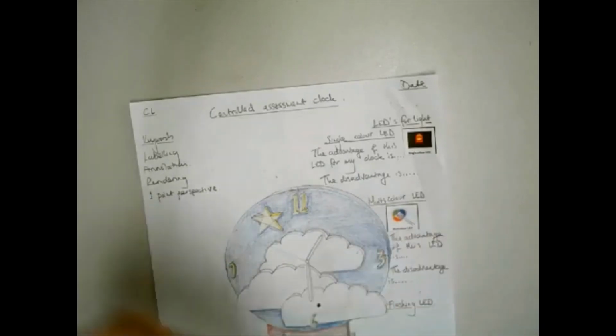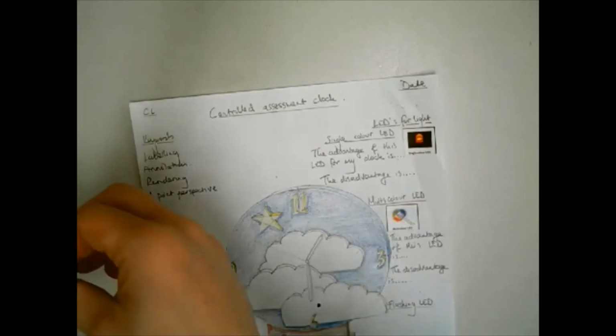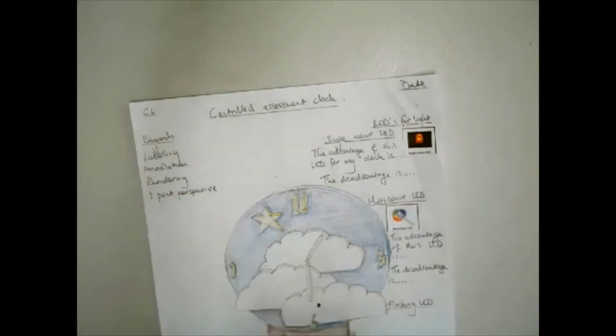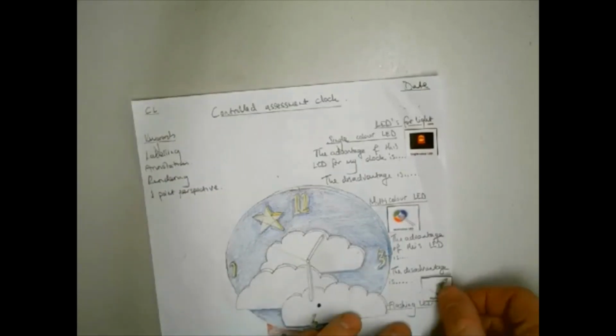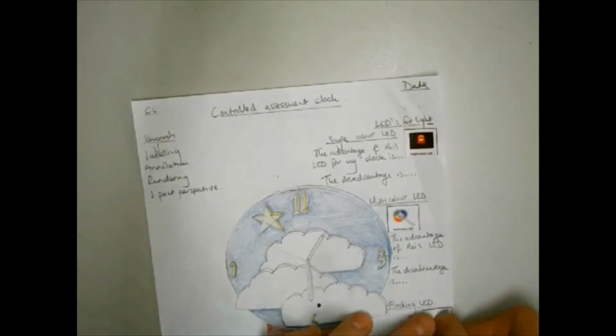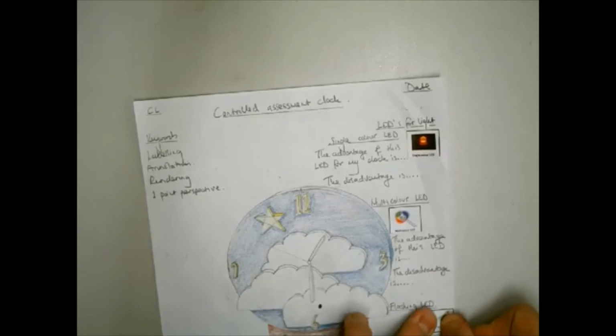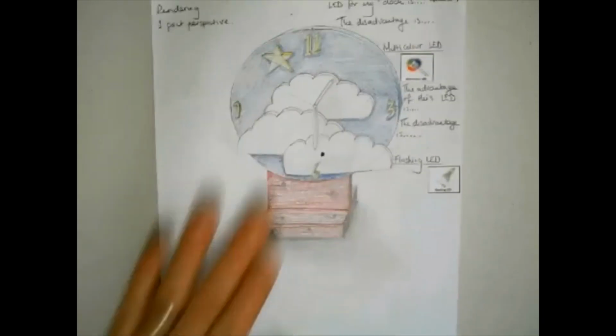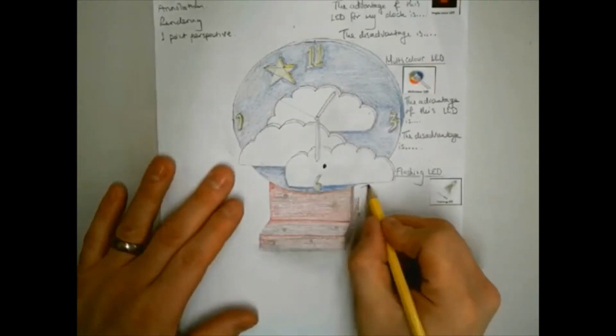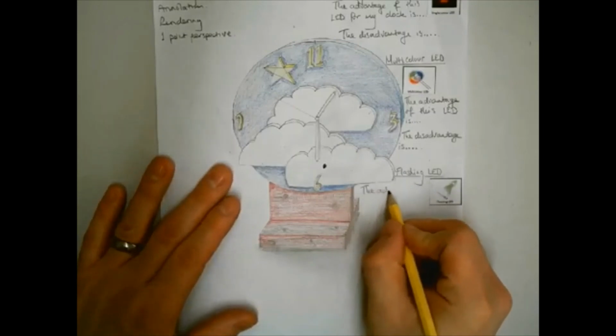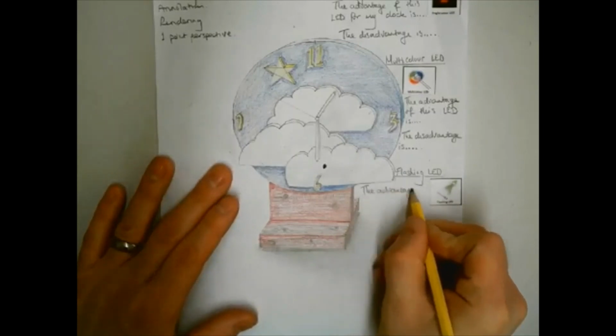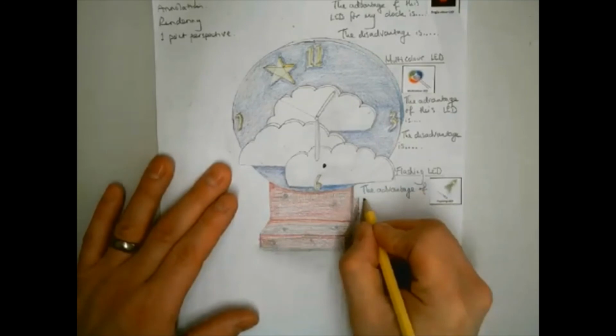The flashing LED can be very distracting because it is constantly turning off and on, and this could stop you sleeping if you wanted to use it as a night light. It also costs more than the single colour LED. Additionally, the flashing lights might take away from your design. Again, you will need to consider the advantages of the flashing LED in relation to your design.